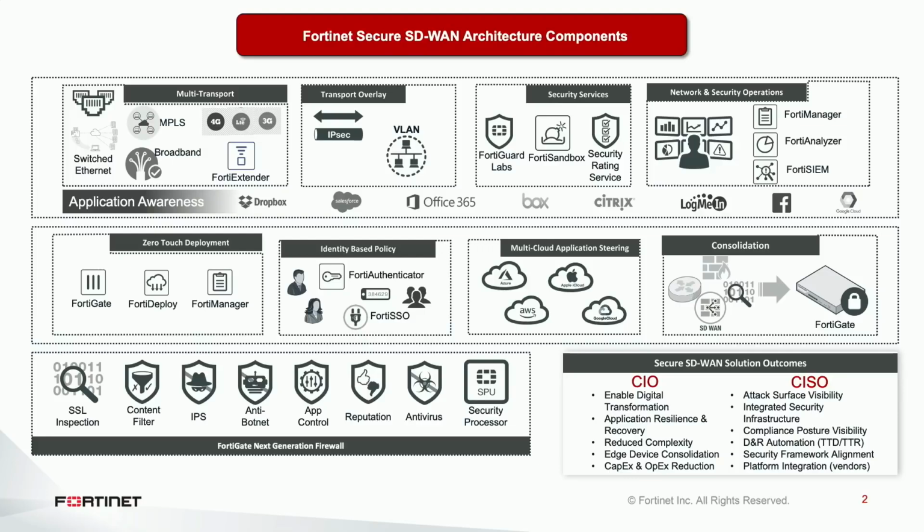But FortiGate and Fortinet, we have a greater vision for secure SD-WAN, including identity-based policy. Because we can identify those users within the environment, we're able to introduce identity-based policy to our SD-WAN solution, as well as offer a solid point for consolidation. When we talk about the WAN edge, a lot of our customers and a lot of the industry is looking toward consolidation at this point. Being able to bring multiple feature sets, including routing or potentially WAN optimization, or in our case, SD-WAN, in addition to next-gen firewall, we can really consolidate the edge devices into one and offer a much more manageable solution through that single pane of glass.